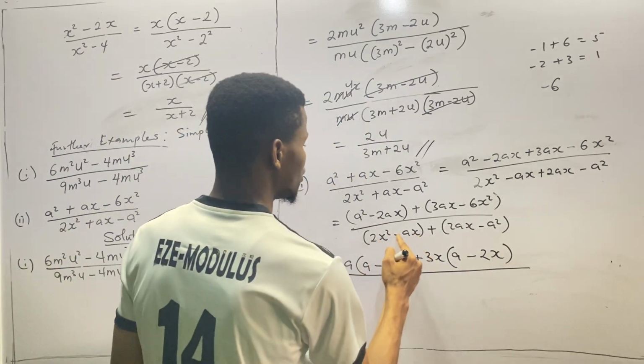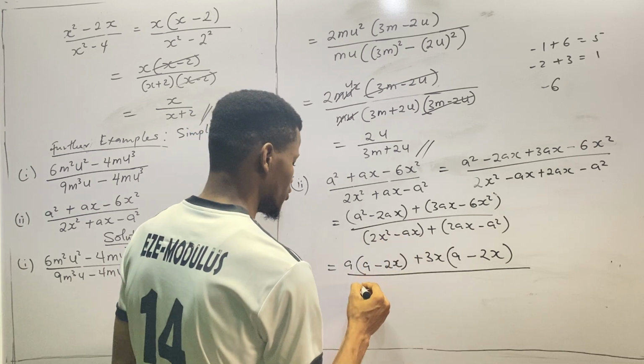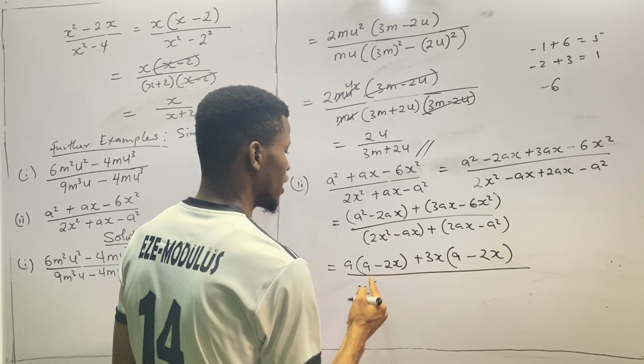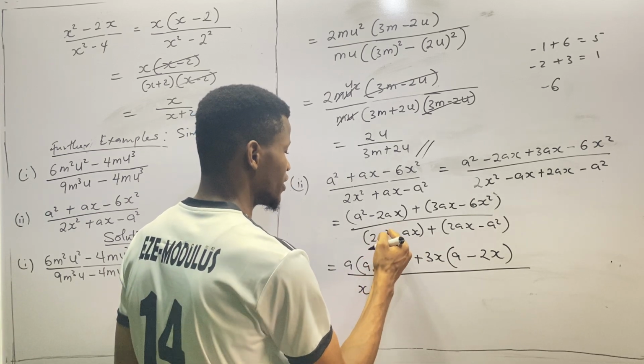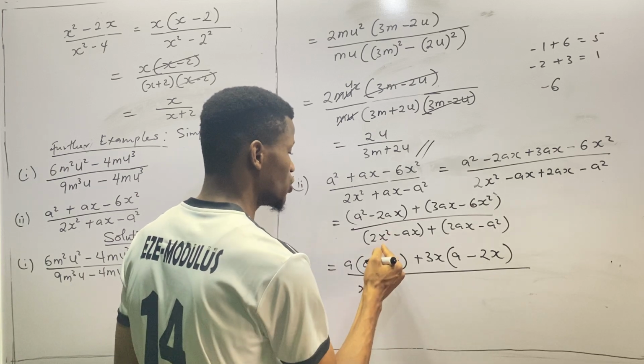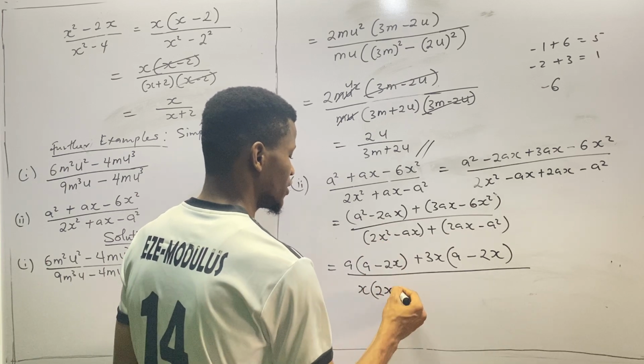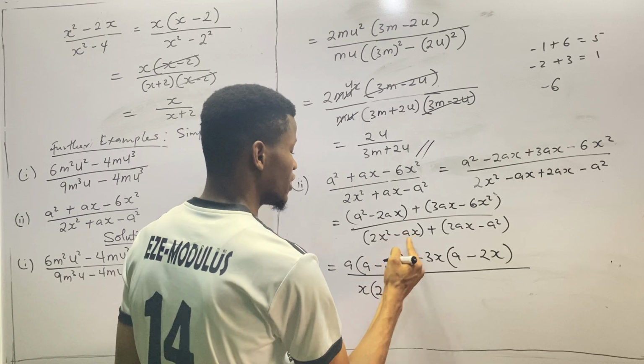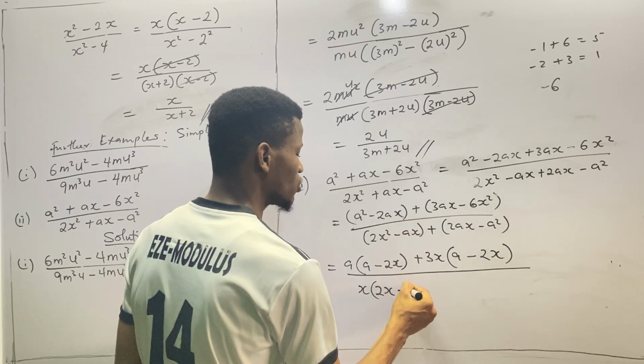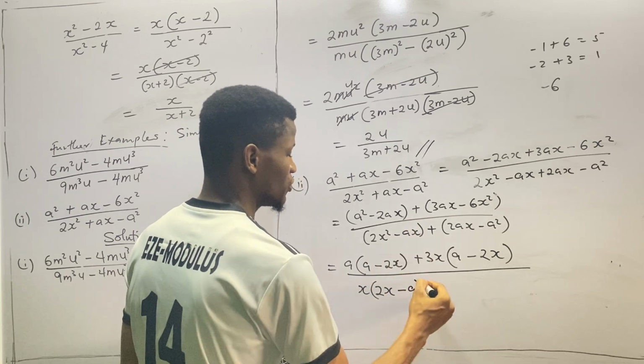So what is here and here? Of course, x is common, so we'll bring x outside. X divide 2x squared, x, so we have 2 there. X, we cancel only 1x here, so we have 1x. Then minus x divide ax, x we cancel itself, remaining what? A. Right? We are done with that.